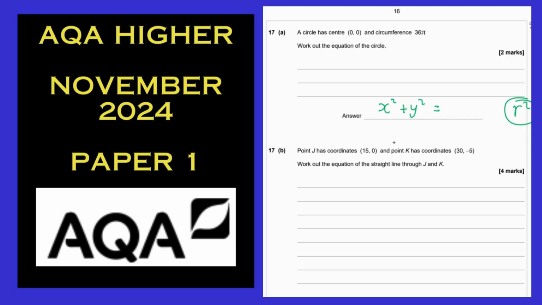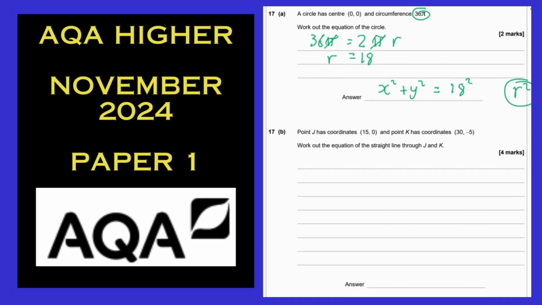There's your question, there's your logic. Work it backwards. What is the radius? Well, we know the circumference, and we know that the circumference is equal to 2 times pi times the radius. The pi's cancel. If we divide both sides by 2, we get that r equals 18. And if you wanted to work out 18 squared as being 324, that's acceptable as well, but why bother? It's only worth 2 marks. You're getting 1 for the radius and 1 for the full equation. Don't bother working out 18 squared. It's not worth your time.